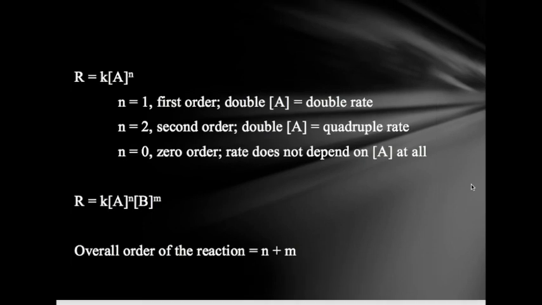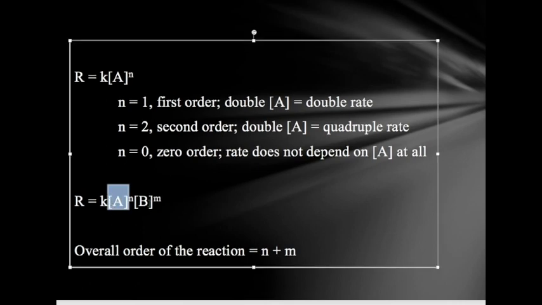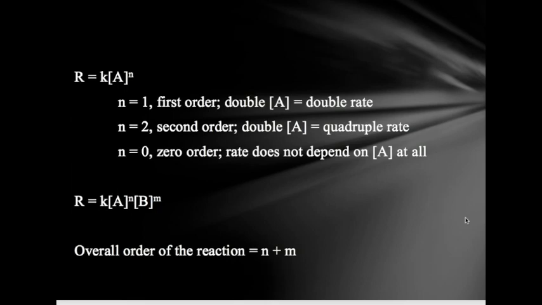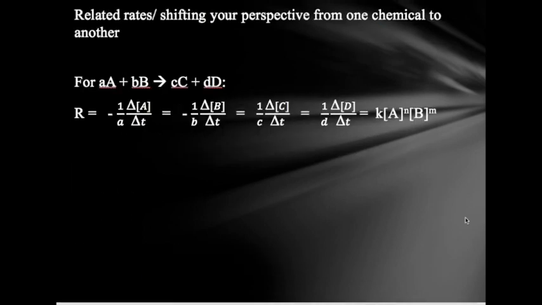In the example that we just got done working, it was a second order reaction overall, first order with respect to NH4, first order with respect to NO2 minus. If N had been a 2 and M had been a 1 or something, it would have been second order with respect to A, first order with respect to B, third order overall, for example. That's just some important terminology that you have to get down. Okay, last thing for today.